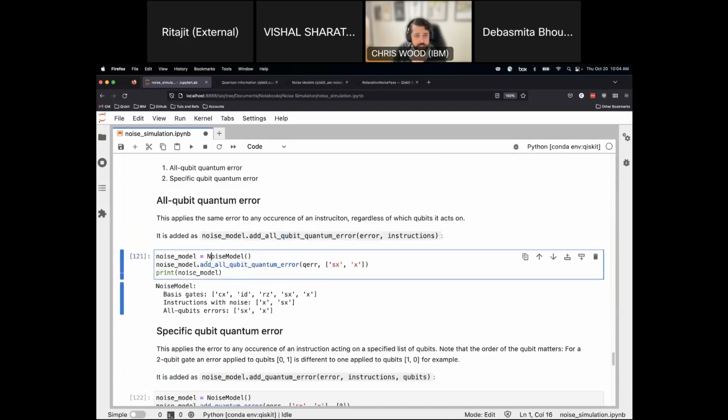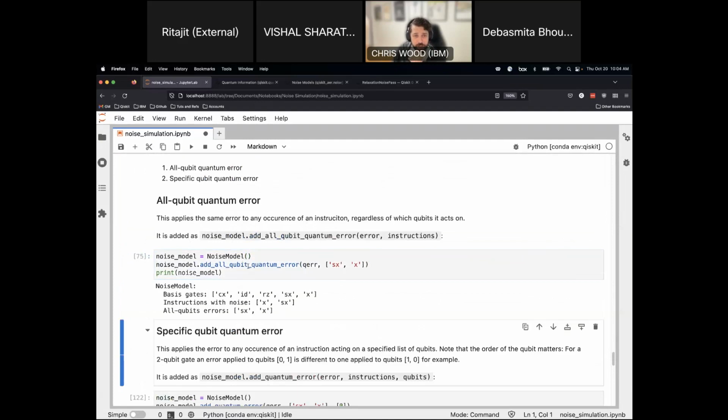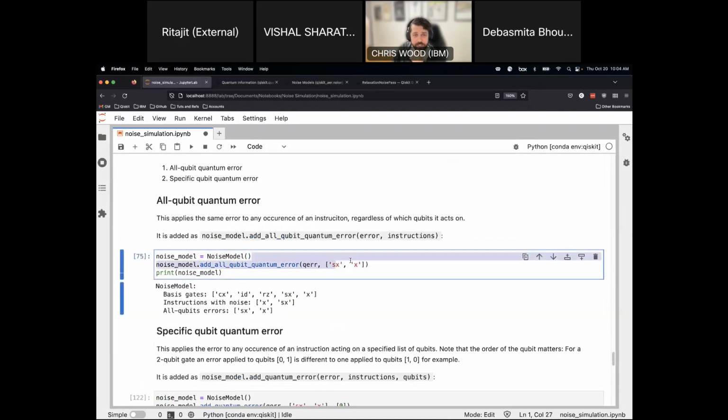With noise models, you can add an error to apply to all qubits of a given instruction. So here I'm saying I want this error to apply anytime there's an SX or an X gate. You could use any gates you like in your circuit, but whatever gates you put in your noise model, you should make sure the circuit you're simulating is transpiled to the basis gates you want.